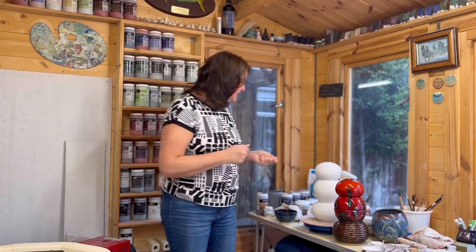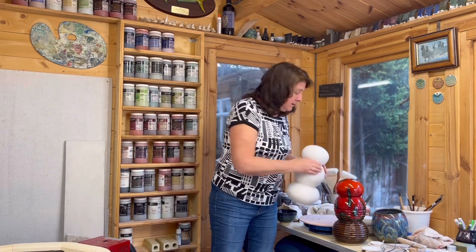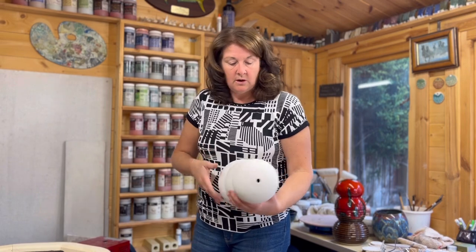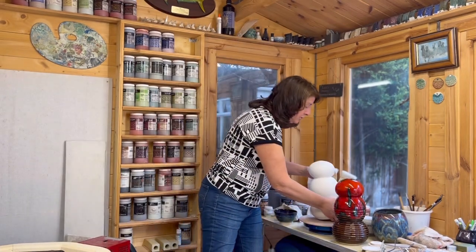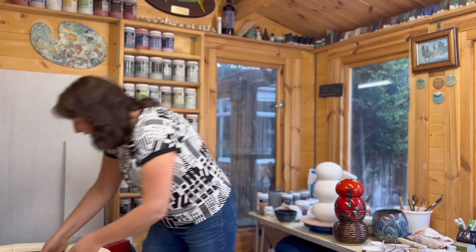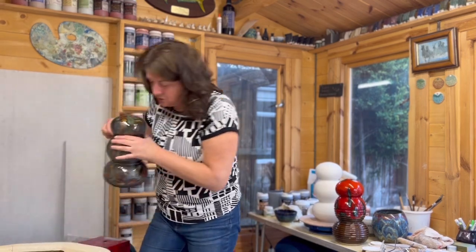So the next one, it was a real make it up as I go along type of glaze work. I've done it in stripes, and I've then gone and poured red glaze over it to see what I would get. Now the reaction is just out of this world. Let me bring this out of the kiln and show you this one.